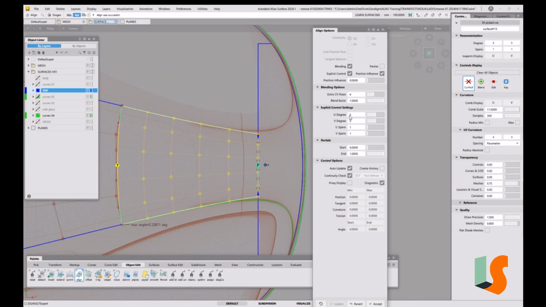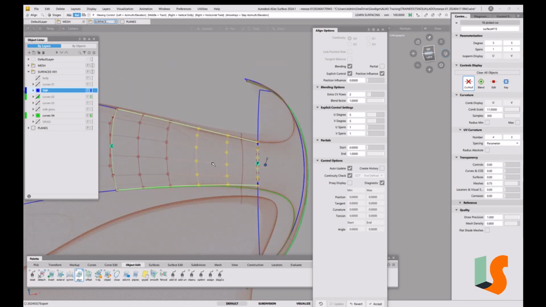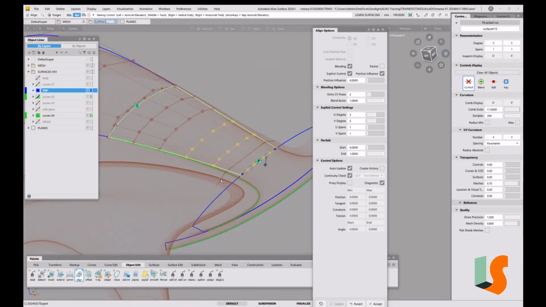But we just go with degree 5. So this is what can catch you out. I've changed the degree down, but I haven't changed the extra rows down. So now it's even lost tangency. We're now out of tangency. So if you change this down, always change this down as well. You should always be thinking of both of them. So we're only affecting these CVs here, not these ones, which means we keep the G2 at that end.